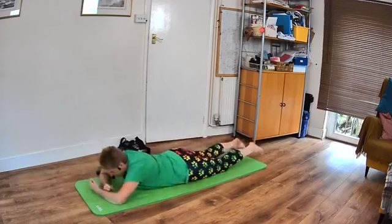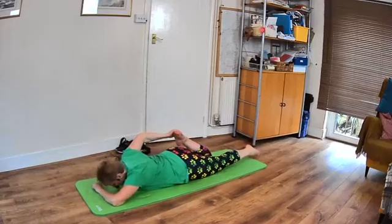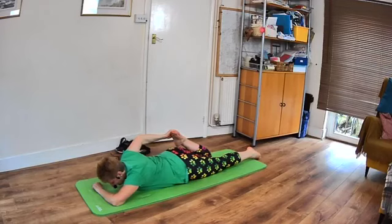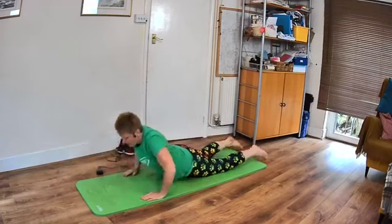Change arms and change feet. Bring the other heel towards the bottom. Check that your knees are side by side. Shoulders relaxed on the mat. Excellent. And then hands by the shoulders, come up.